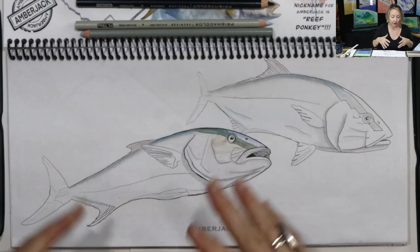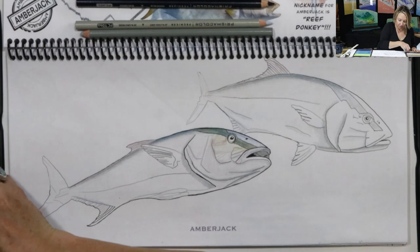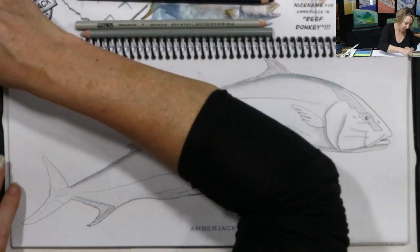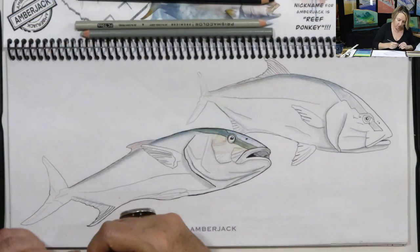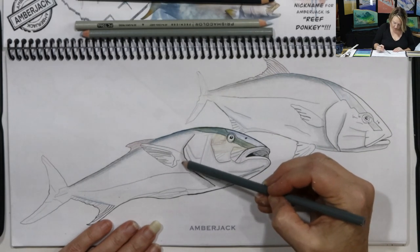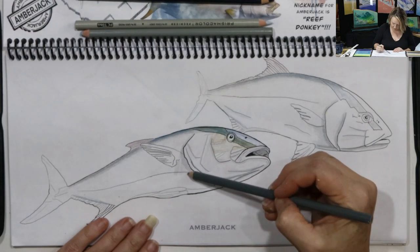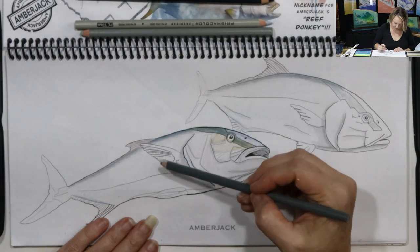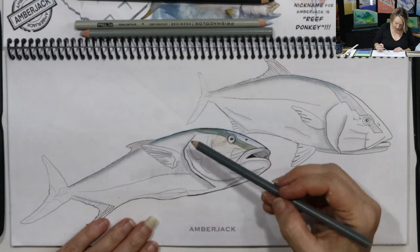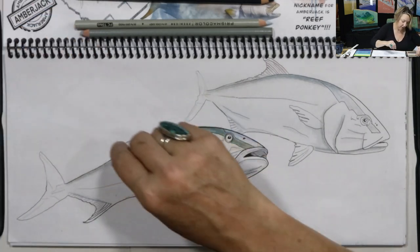Sometimes I think that the higher value, the more pastel-y ones that we have in the book are harder to pull off than the other ones. Let's see here. This is 70% cool gray. Oh wow, that's really strong. Okay, so barely touching this, and I'm just making a mess. I'm gonna put that cool gray down because I don't think it's time for that one yet.